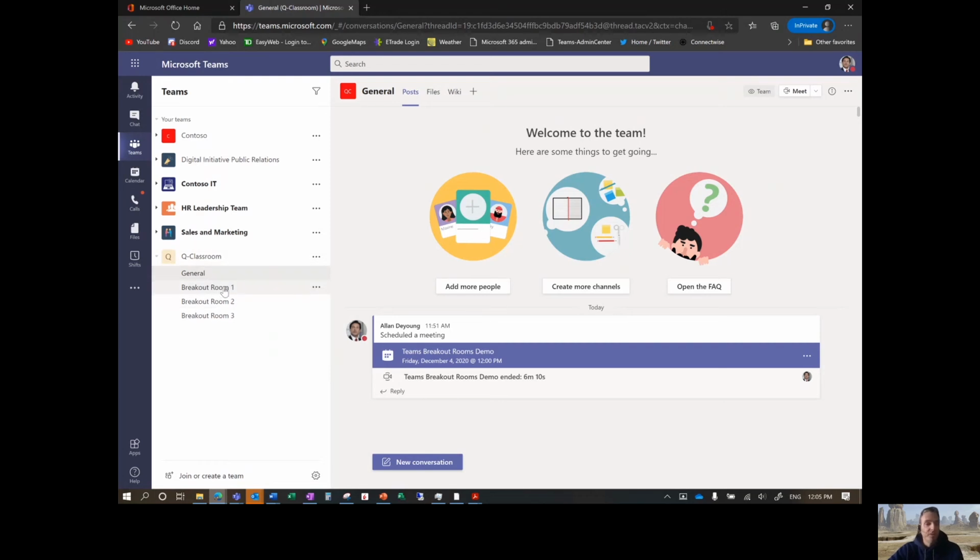And then here I created 3 breakout rooms just to show you a little example of how it can be done. So let's say you've got a team created, or a classroom in this case, there might be 20 people, might be 50 people, whatever it may be. And then in here we've got different channels associated with this team or classroom. So I've created a couple different channels, called it breakout room 1, 2, and 3.